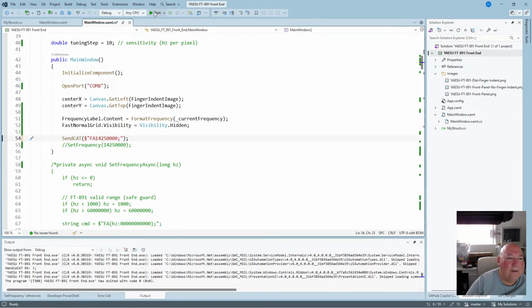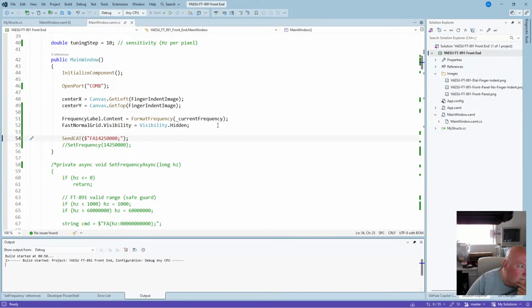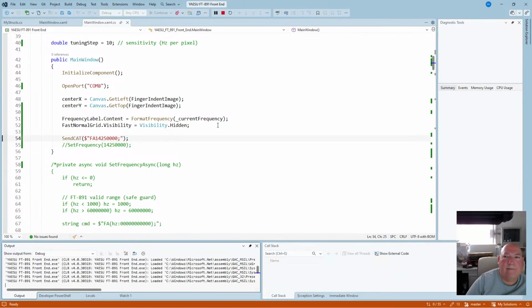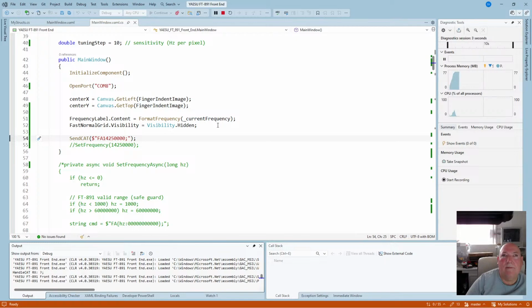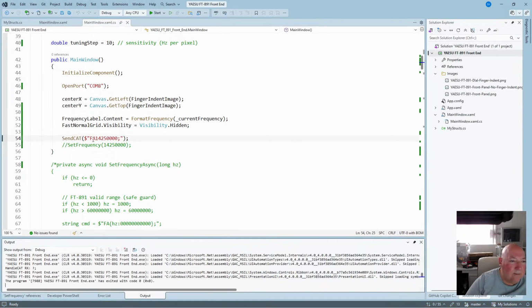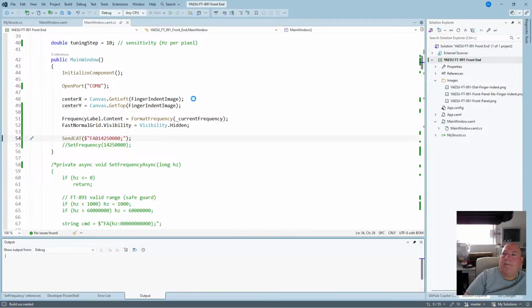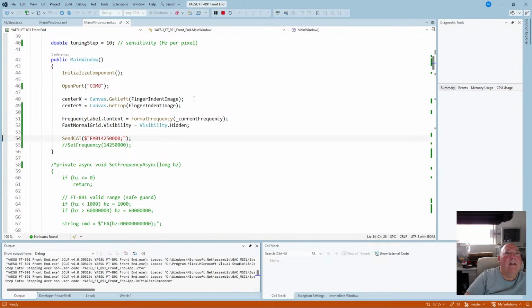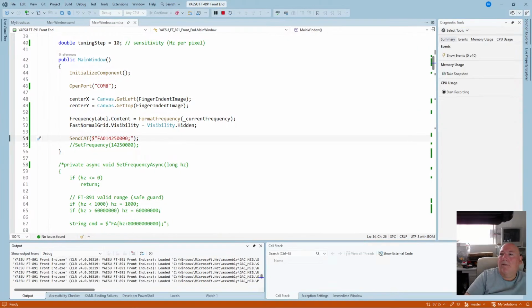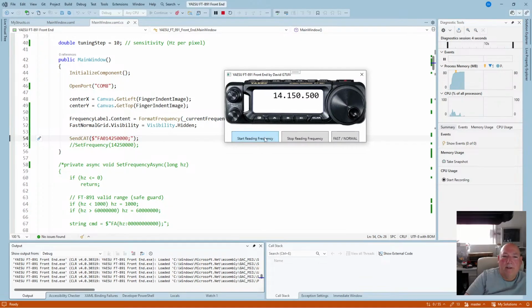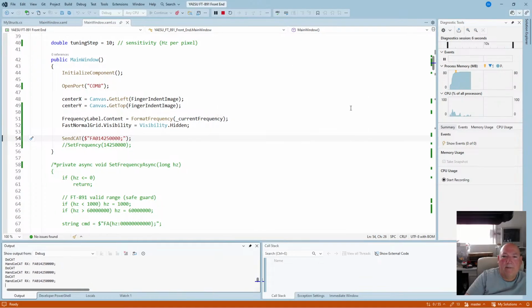Right, let's try it without the leading zero. No, didn't do anything. Put the leading zero back in. Will it change the radio? Yeah, changing the radio. So if I receive it, that's it's changed it.